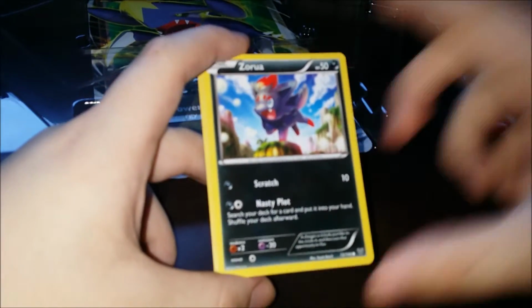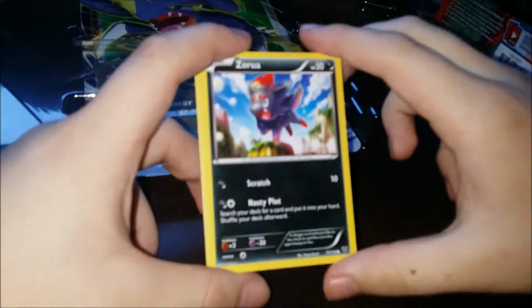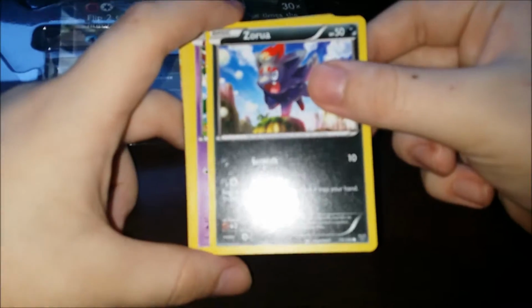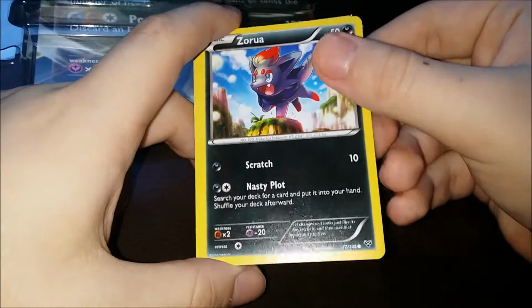Zorua, 50, why am I saying the HP? I've never done that before, but Dark type, 50 HP, I guess. Scratch for 10 damage and Nasty Plot. Search your deck for a card and put it in your hand. Shuffle your deck afterward. Maybe we can get that to focus. Did we have a Zorua card before? Oh, well, there it is.